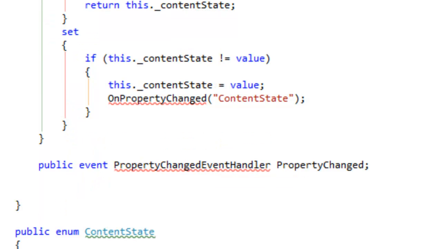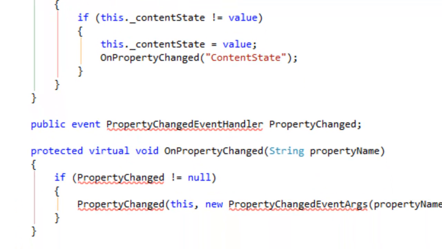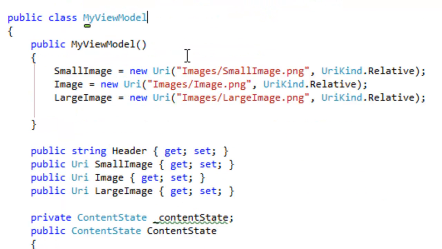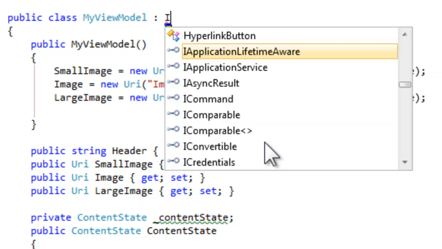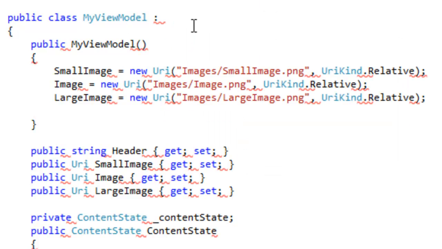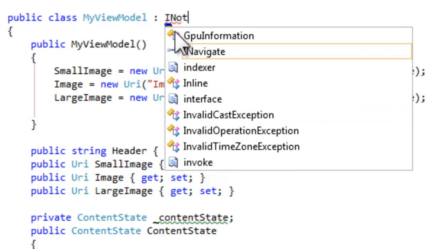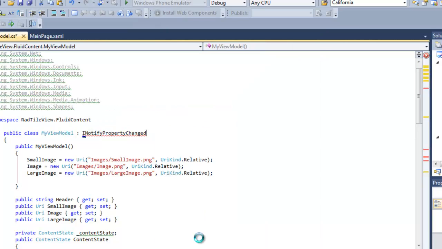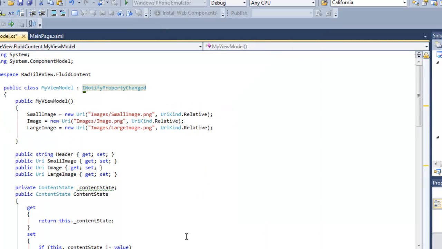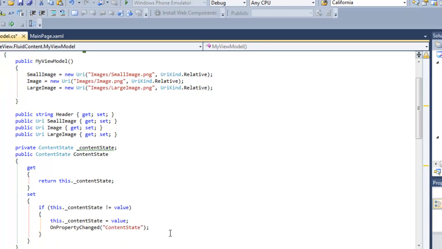We're going to implement INotifyPropertyChanged. So we need an event of type PropertyChangedEventHandler, which we will call PropertyChanged, and then we'll use the convention of having an OnPropertyChanged method that will check whether that event has been registered for, and if so, will raise the event. Let's mark this class to support INotifyPropertyChanged, and we can then make sure that we add the necessary using statement by going to Just Code and asking it to remove all the unnecessary using statements and add in System.ComponentModel, which is what is needed for INotifyPropertyChanged.